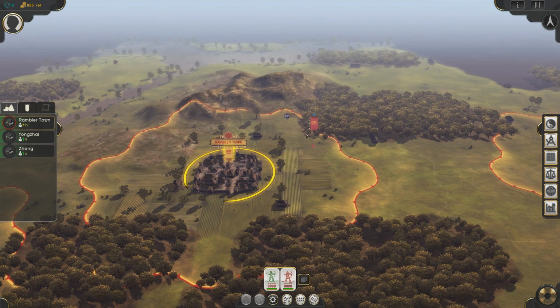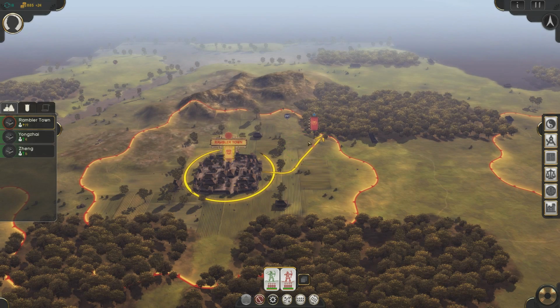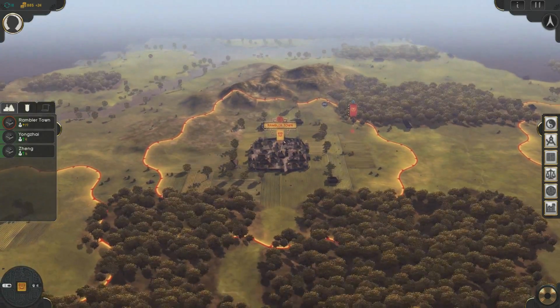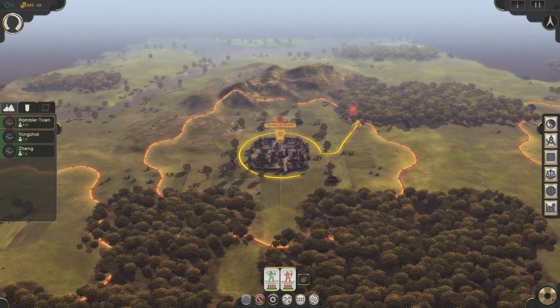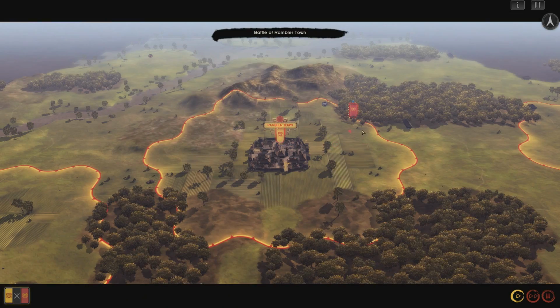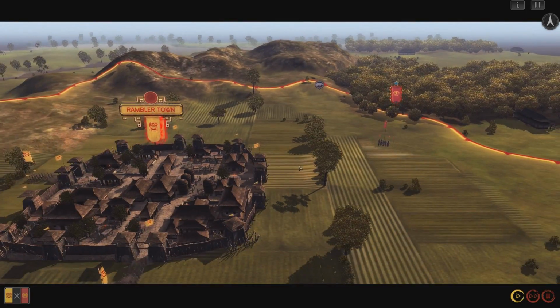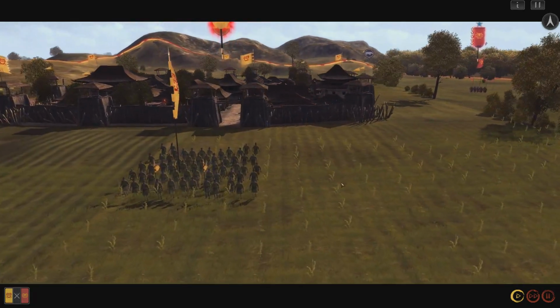And here, why don't we try and... Yes, I want to do that. No, I didn't want to do that. So I'm not going to declare war, but I will drive them off. Battle of Rambler Town. Get out of here. What's going on?